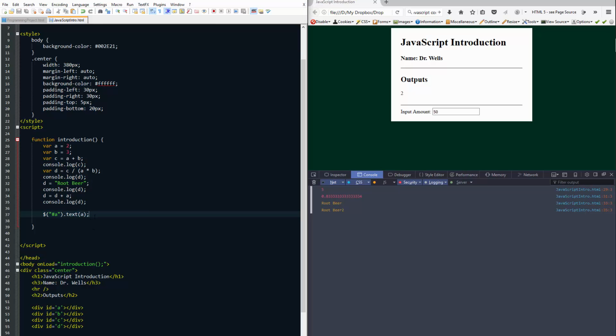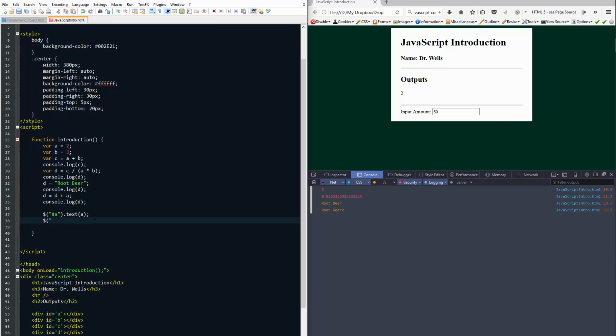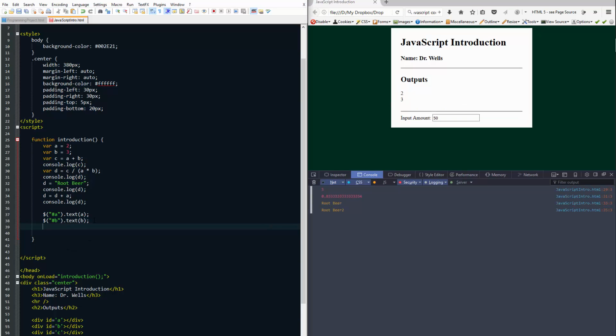And we could do a similar thing with the B tag. Save and refresh, and so forth, and we could even do the D tag while we're at it. There we go.